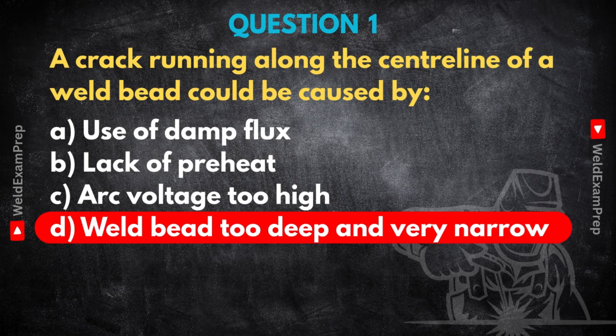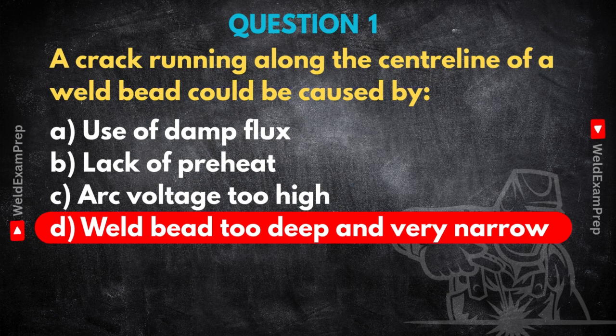Good question. It's usually about balancing things. That shape often means too much heat packed into a small area, maybe moving too fast. So you might need to, say, lower the current a bit, maybe slow down the travel speed. Sometimes adjusting the voltage can help widen the bead. Okay. You're aiming for a better width-to-depth ratio, something less peaky, to reduce those stresses in the middle as it cools. Tiny changes, big impact. Right, process control. Got it.